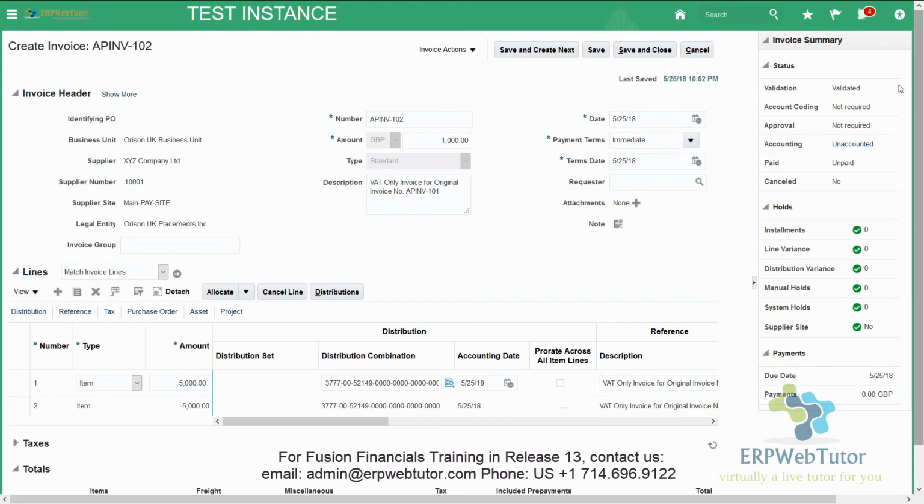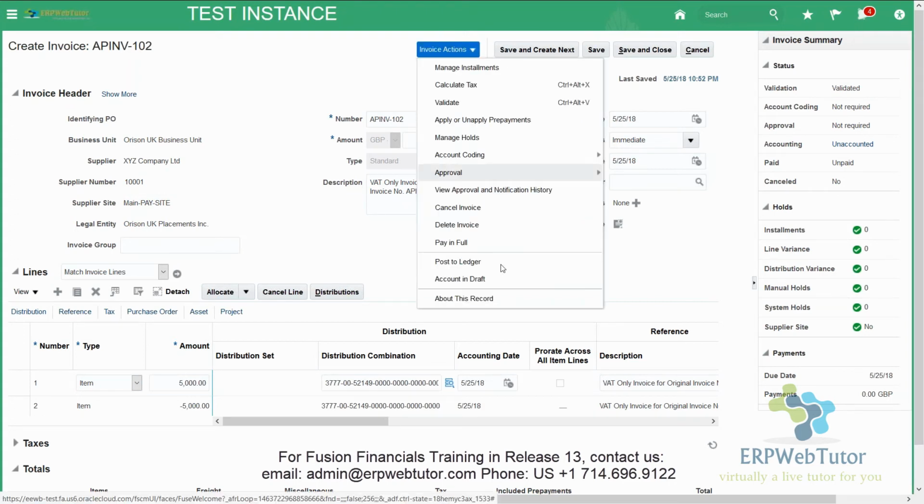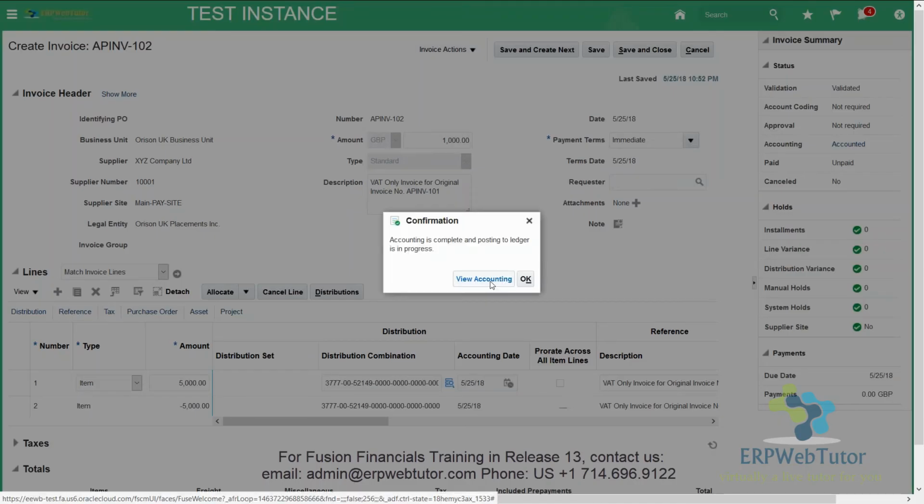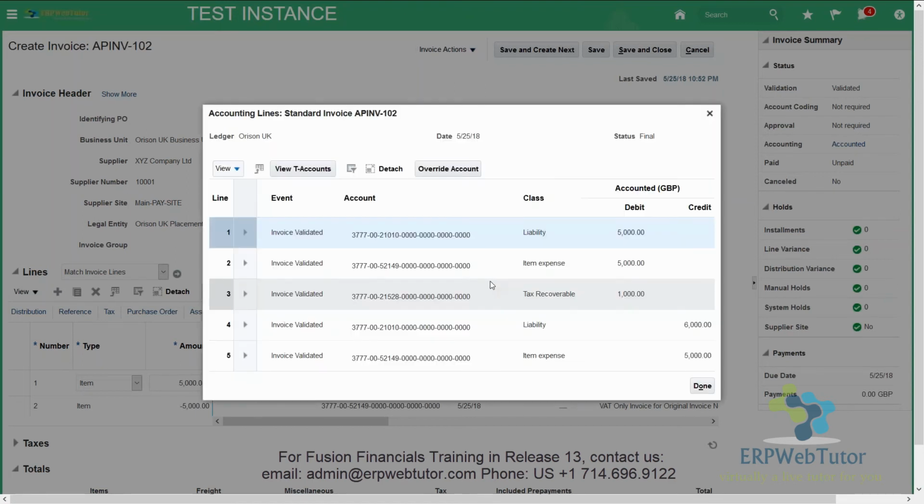You can see the invoice has been validated. Let's post the accounting to the ledger for the invoice. So if you can see the accounting has been generated.